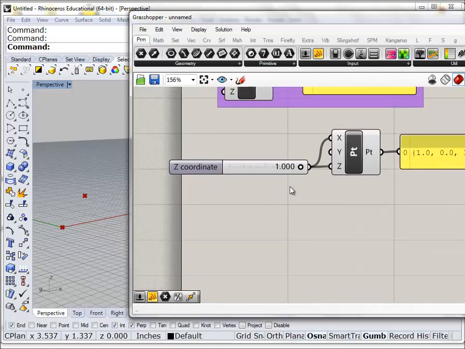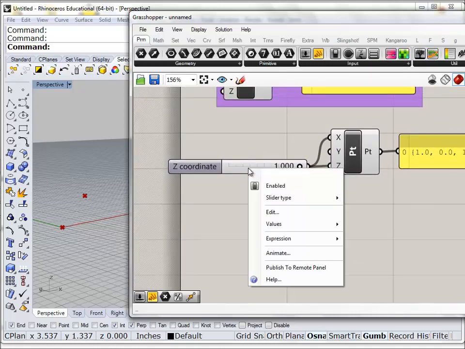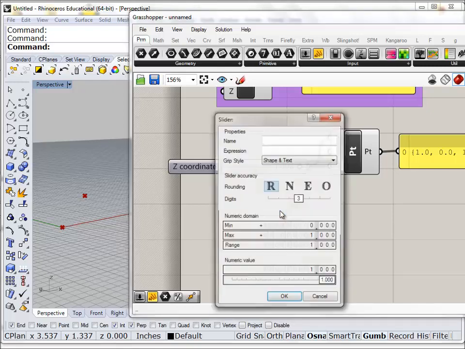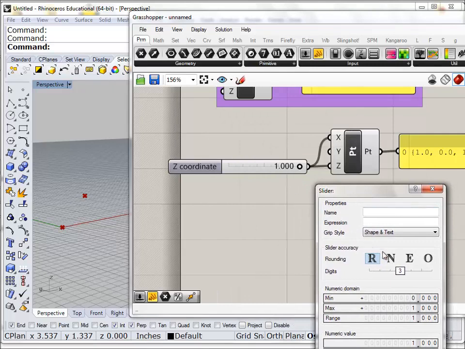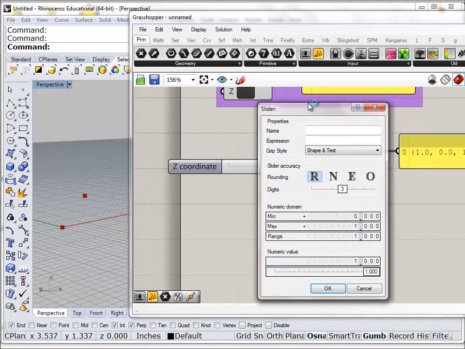Any slider that you have, if you right click on the slider here, we can edit the content. We can edit properties of the slider. So right click, go to edit, and you can see that here we can see the numeric domain of the slider.